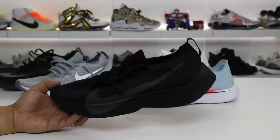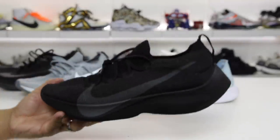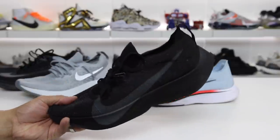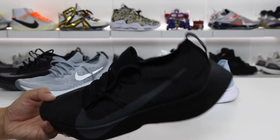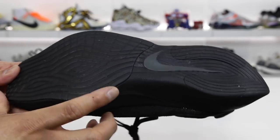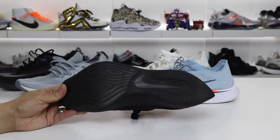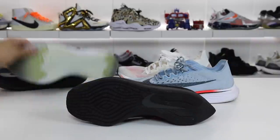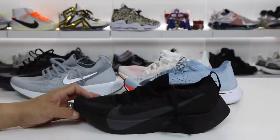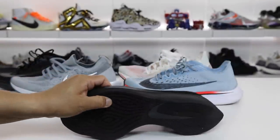The overall weight is really impressive — it's super light at 7.7 ounces for this exact pair. Breathability I'd rate about a 3 out of 5. The upper is really stiff — if you're looking for a soft upper, this is probably not it. On durability, I'd say a 3 or 4 out of 5 — because of that textured material in the Flyknit upper it feels more durable, and the huge plate on the front section plus the two little pads on the back should make these more durable than some other models. Traction I'd rate a 3 out of 5 — it's there, but not very thick and very soft.